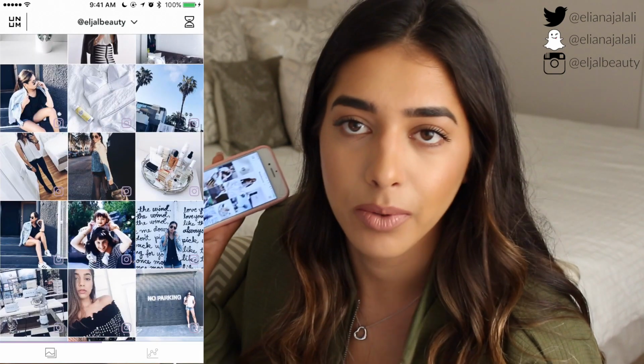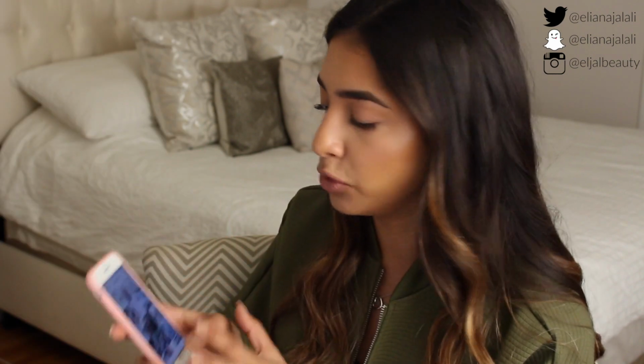I don't know if I explained that very well, but that is how I do my layout, and that is how I typically edit my photos. I play with the temperature a lot, and I make sure that my photos to begin with are very much in the cool tone family.